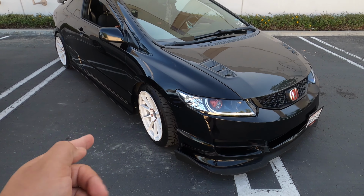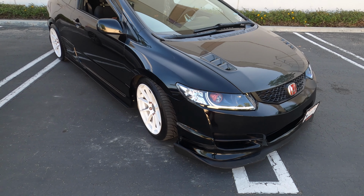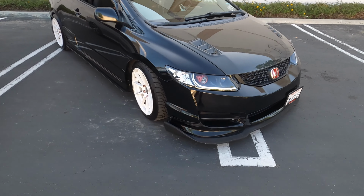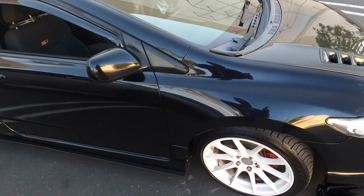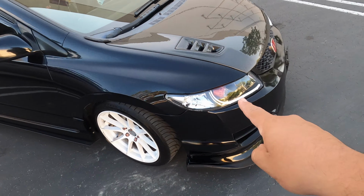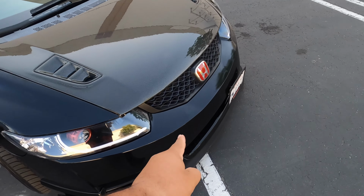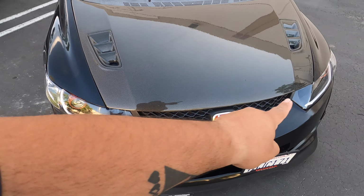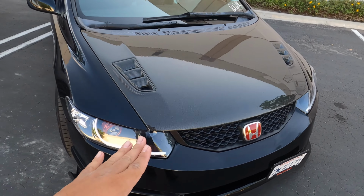I know they're closed. Their website is closed until July 12th, July 14th. I'm not sure. I think it was July 15th. Their website is closed until further notice because of all of COVID-19. But yeah, guys. Headlights, front bumper. Oh, and the front bumper, if you get the front bumper, you need to also get the upper grille, and you also need to get the top mounts that go on each grille. They're separate from the 08 to the 09.